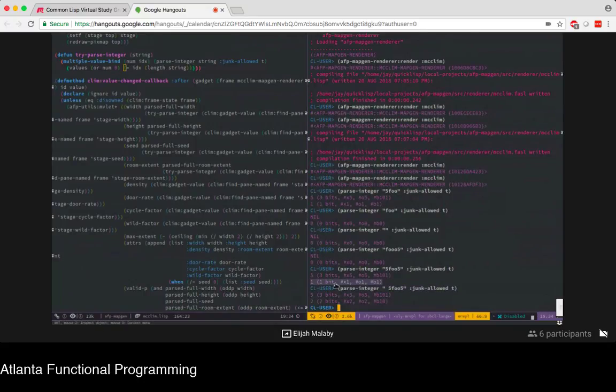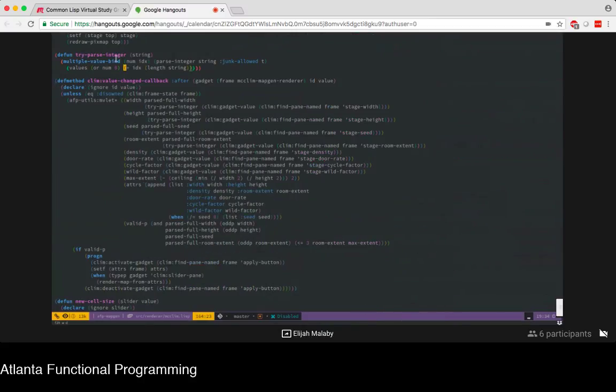And it will keep parsing until it hits something that isn't a digit, and it'll return the number that it came up with, and then it'll return how many characters it got in. It'll return the index of the first non-digit character. Got it. And so in my case, I just want to know if it parsed the whole thing as a number, and if it did, I'm good, and if it didn't, the user didn't give me a number, right?